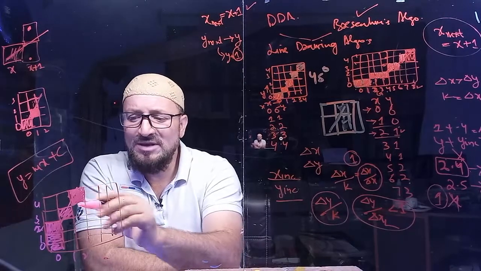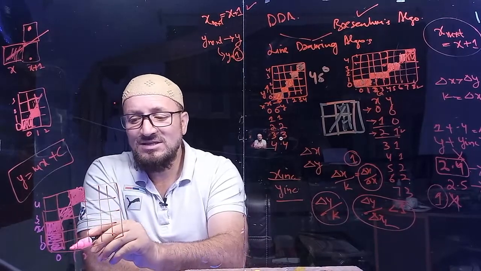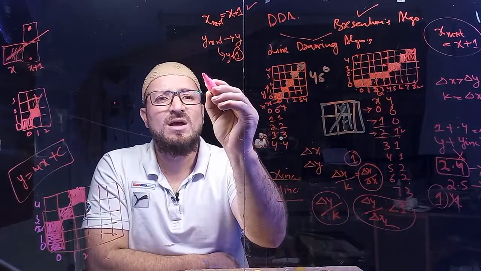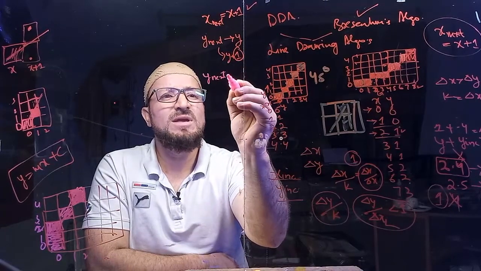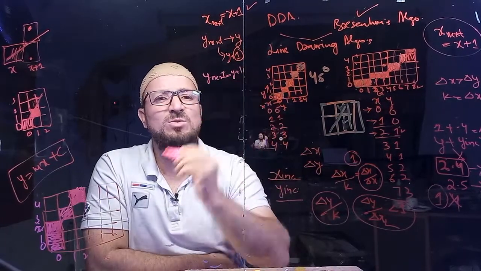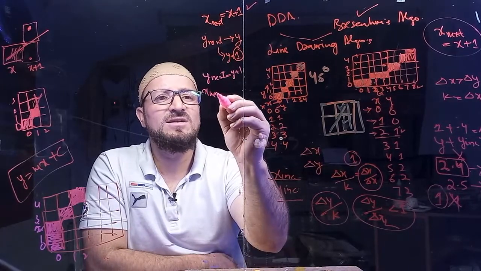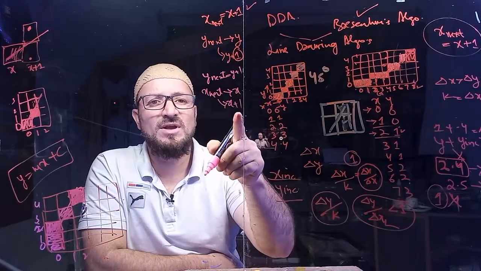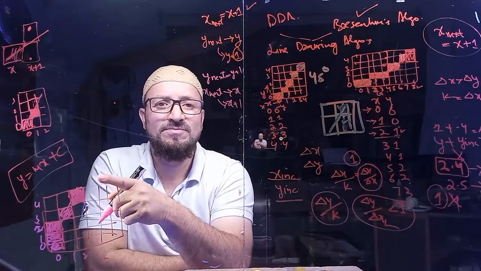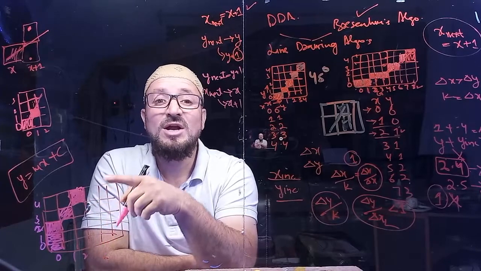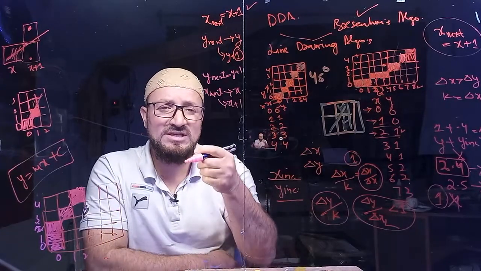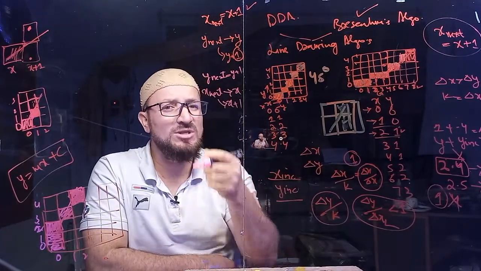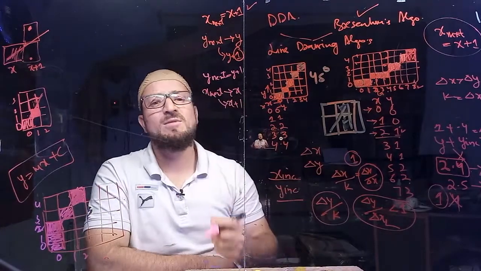Now if I chose this one, then I'm incrementing x as well as y. x is not guaranteed to increment, but y is incrementing all the time. So that means y next will always be whatever y was plus 1, but x next is either the same x or x plus 1. I have to take the decision. It depends upon who is closer. Is this line closer to the upper pixel center or the lower pixel center? Depending upon that, I will decide whether to increment x or not.